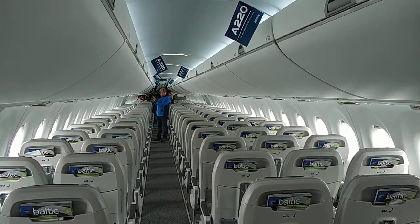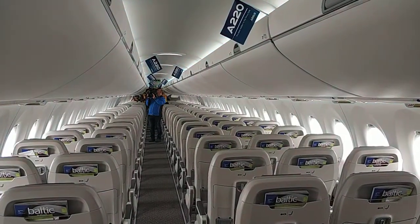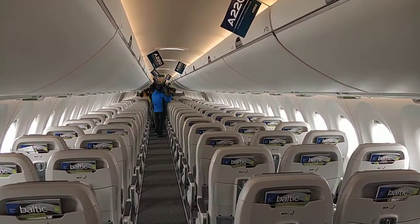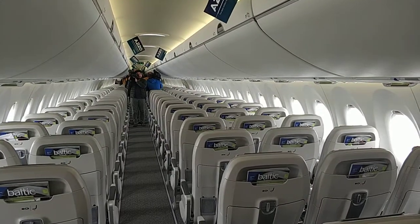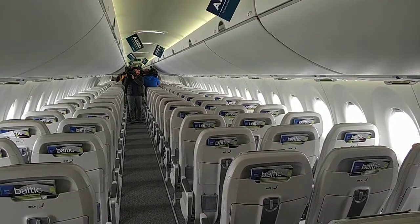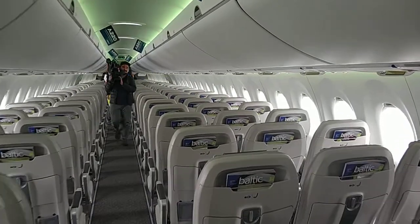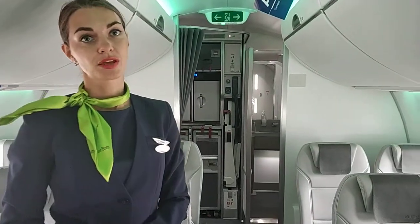There is a business class in the front. Standard position is 2 and 3, but the divider is movable, so we can move it to the back. Current capacity is 145 seats — business and economy all together. We always leave the middle seat free in business class for passenger comfort, and if it's safe from this side, one seat next to the passenger is also always kept free for their comfort.